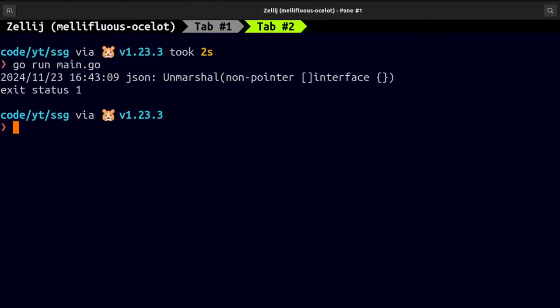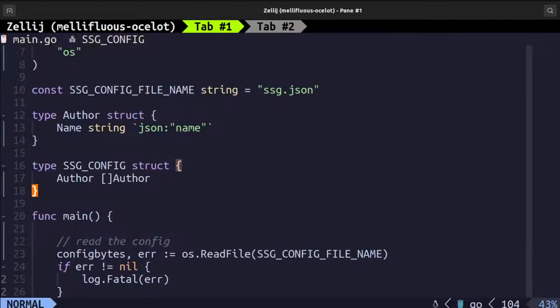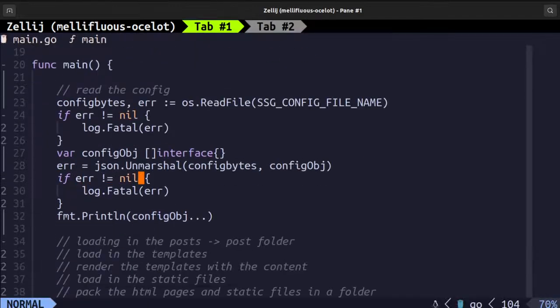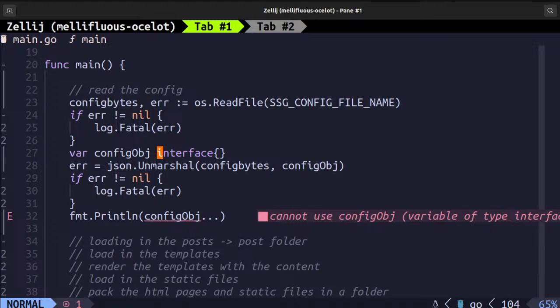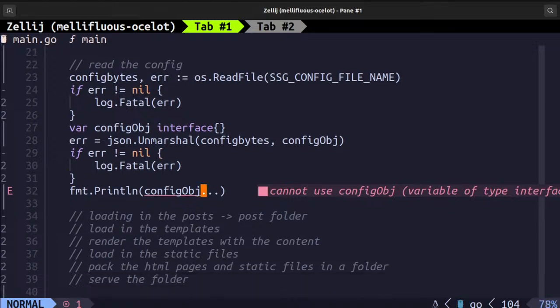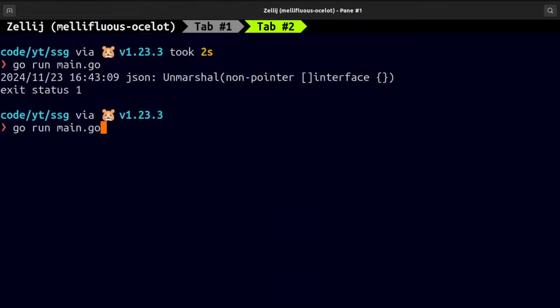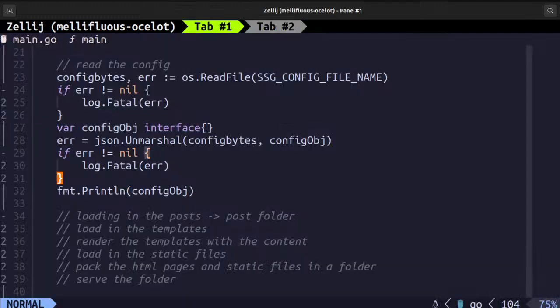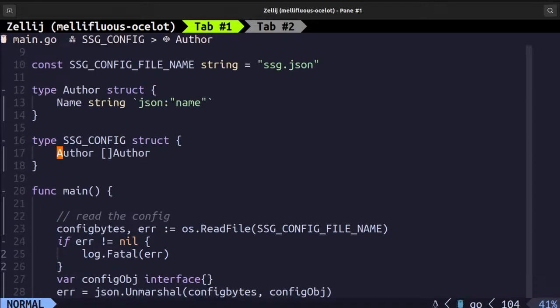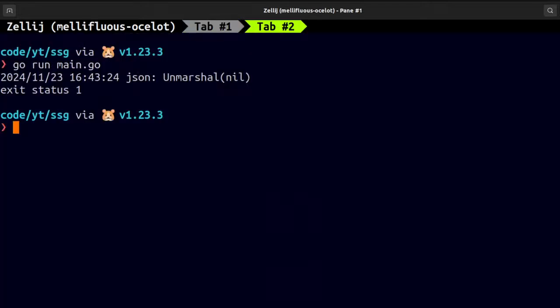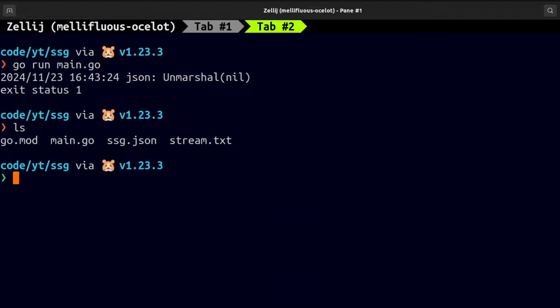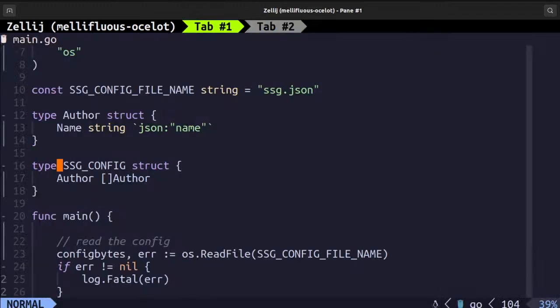An empty interface. Perfect. We need errors, guys. So let's, why are we getting an error of unmatched SSG.json?